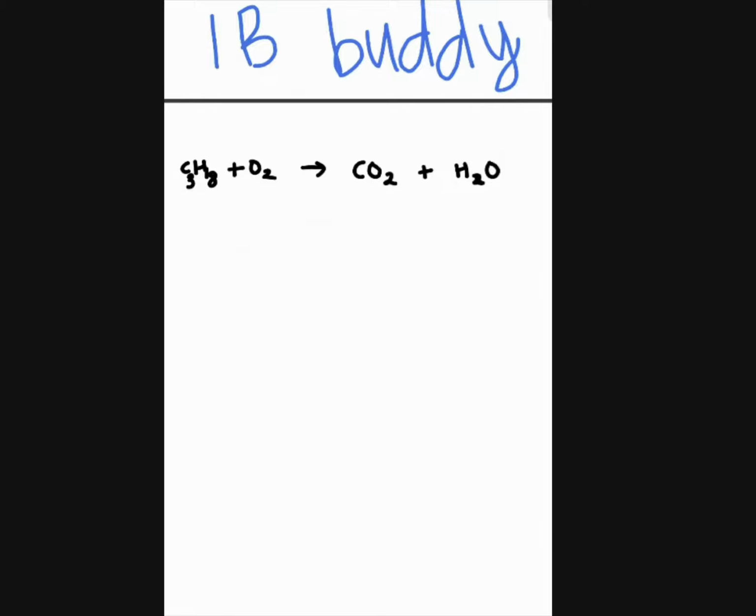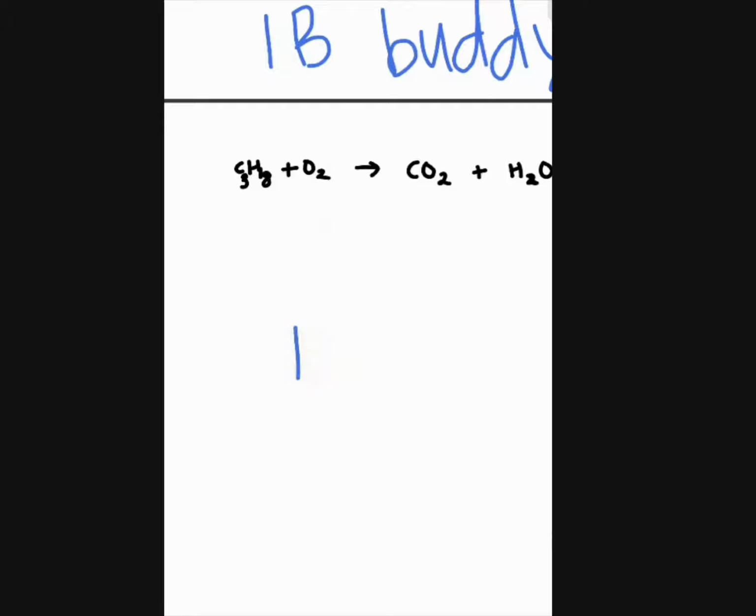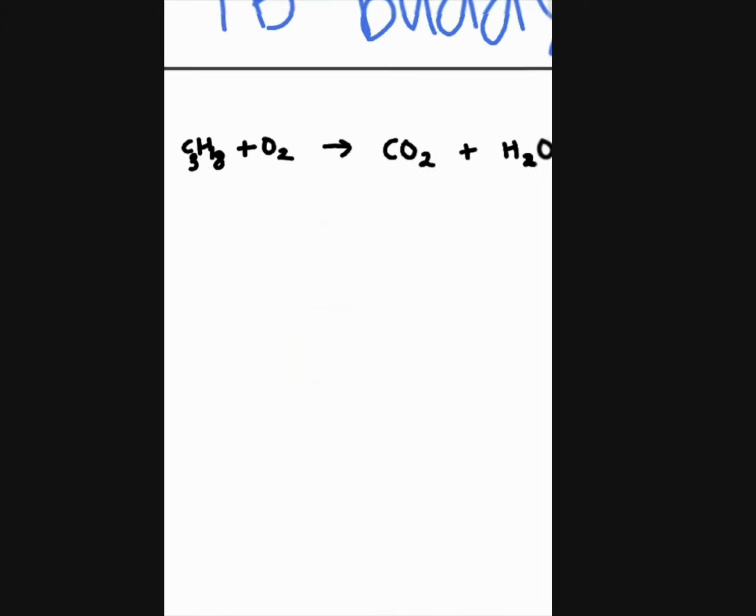I have excluded state symbols, which will be covered in another video, and this is balancing with whole numbers and not fractions. Let's get started. The first thing I would advise you to do is always balance the hydrogens, because these are the most tricky ones, which you should get over with first, in my opinion. So let's get started with the hydrogens.